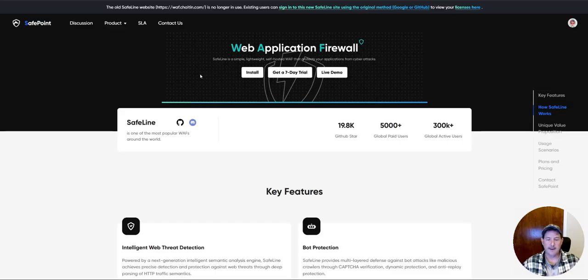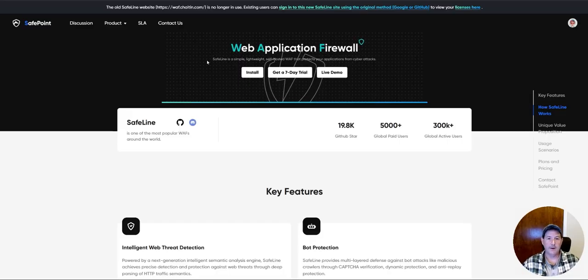a great product. And one thing that I like about it compared to other solutions like StackPath, for example, which is no longer in business. I really like their product, but StackPath, security, different things like that. There's a lot of other paid services out there. They basically charge you per application, whereas SafePoint's product, SafeLine, you can have as many applications as you want.